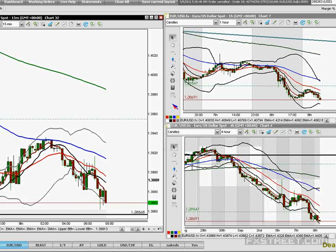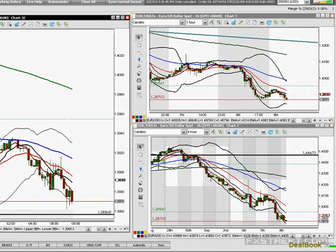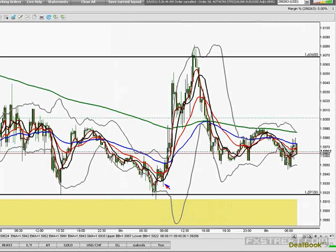How many of you made a little bit of money on the pound long yesterday? Remember we said it's going down and then we're going to get a little higher low and it will jack it up for the day. Yeah. Not bad. Okay, so let's get busy with our education here, since that's where we're at.